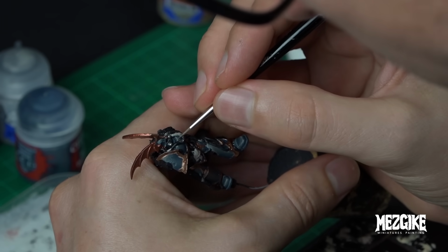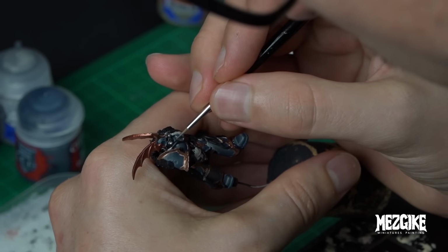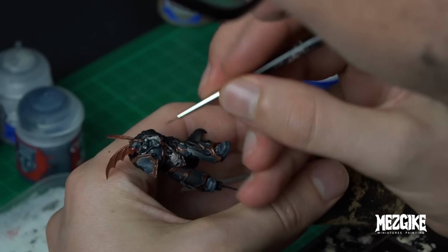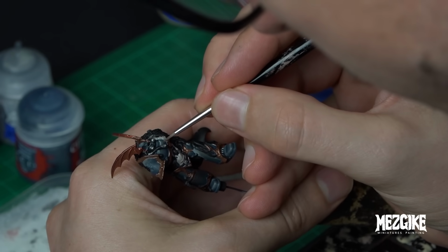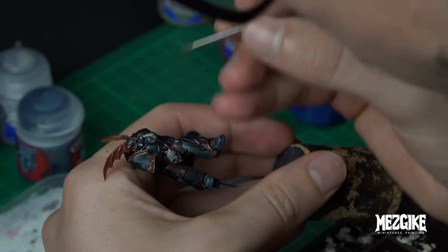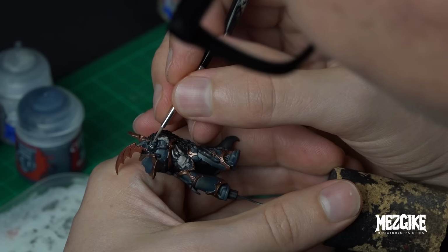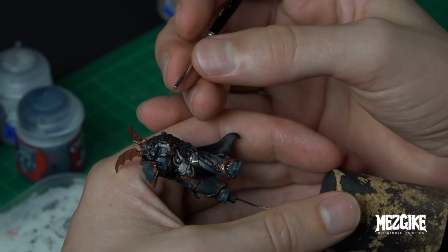So again, we just work our way around this fella, picking out all of those highlights, all of the highlights that we've been working on for the past few hours. Just making the armor look as good as we can make it. And as we've progressed through the colors and the different stages of the armor, we've been getting a little bit neater and neater. So you want to be quite neat at this stage. Get your finesse on.